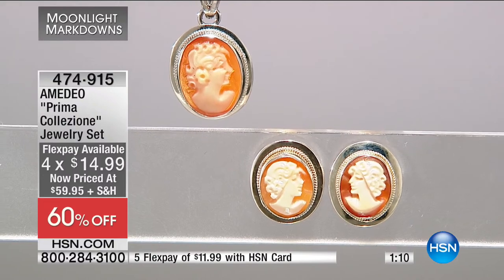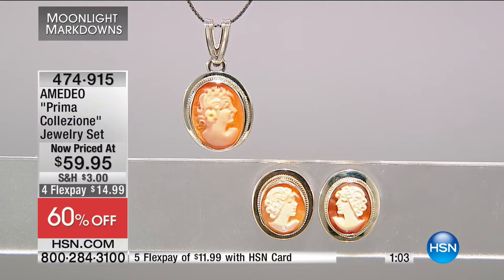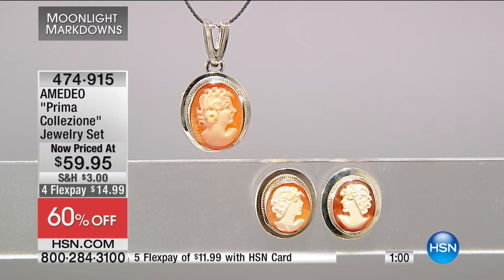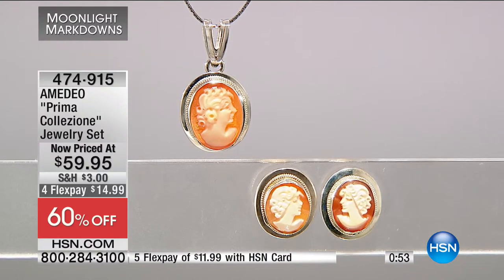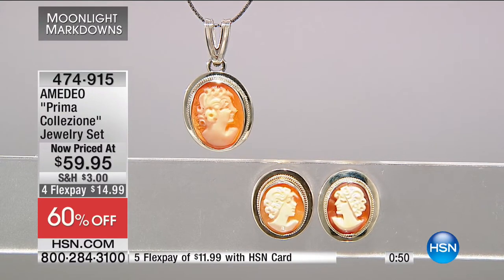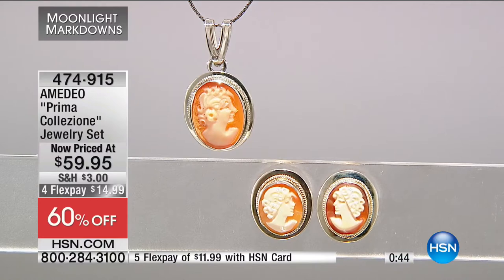I love the framing too — that rope design around the outside of the cameo really brings it to life. It's truly three-dimensional. Those tiny little indentations around it are called milligrain settings — they heat the metal to a certain temperature and indent all the way around. The first cameo dates back to 3500 BC. The shell formation of the cameo that Amadeo has been known for dates back as far as the 15th and 16th centuries.